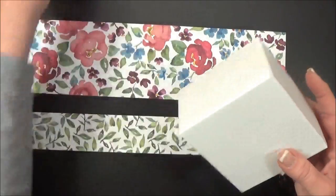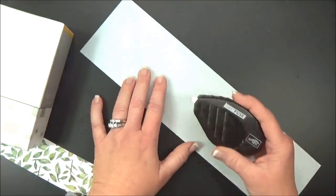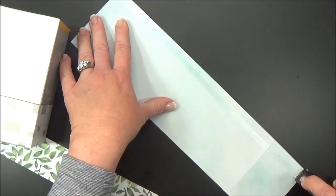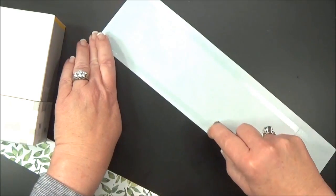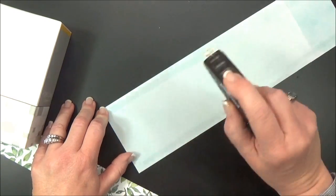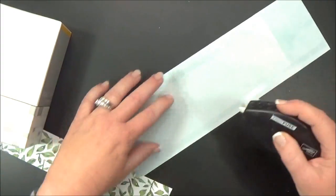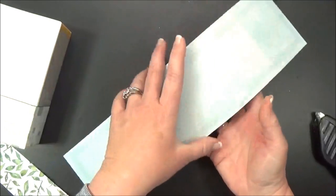So I took my box and actually kept it together because it was just a little bit sturdier that way. And I put fast fuse. I love the fast fuse. I'll link to my video on using fast fuse here for you. So if you haven't used it or if you're having trouble, it'll give you a tip. When you get to the end, you make this little check mark. And that is what allows you to use the fast fuse without any of those gummy strings that go all over. And a tip that I recently heard is instead of always checking off to one side, try to check the opposite way. So I'll check to the right a couple times and then I'll check off to the left a couple times. And it's kind of retraining my brain to do that. Yeah, it's sticky. Retraining my brain to do it that way, but that will really help you.